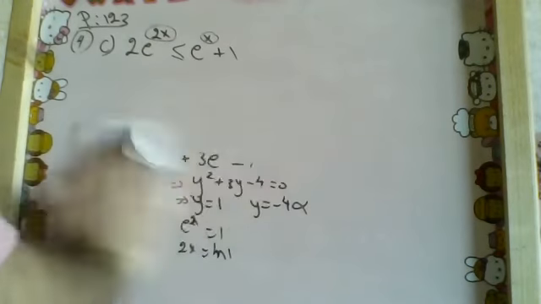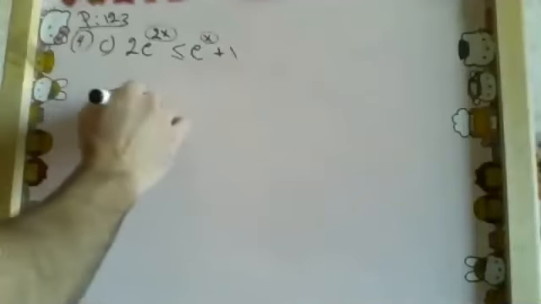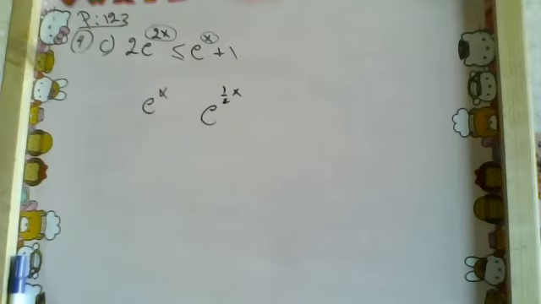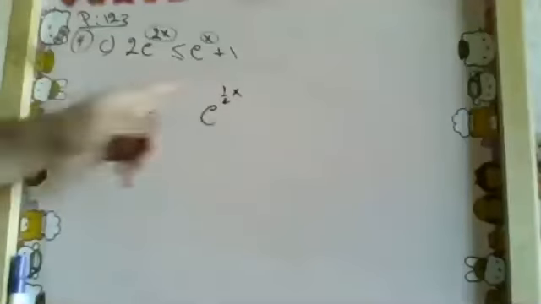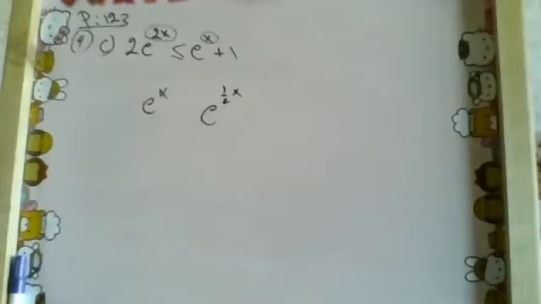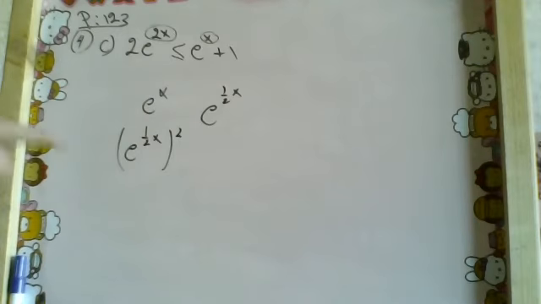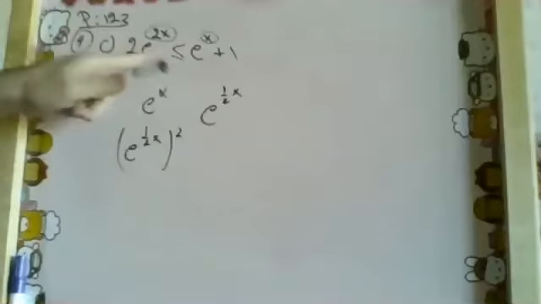One power is double the other. It could be, for example, e power x and e to the power 1 over 2x. Again this is double, or 0.5x. Same idea. You write it as e to the power half x, to the power 2, and then you put y equal to e power half x. Okay, same thing.